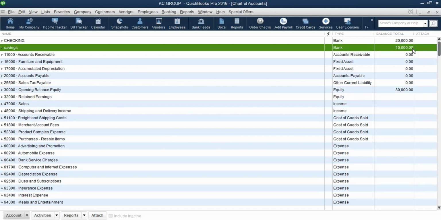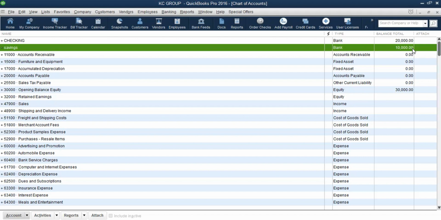So we've now finished adding those bank accounts, and we know how to add them. Since we have now created those bank accounts, it means if there is anything I want to pay, I can just write a check or enter that bank transaction.